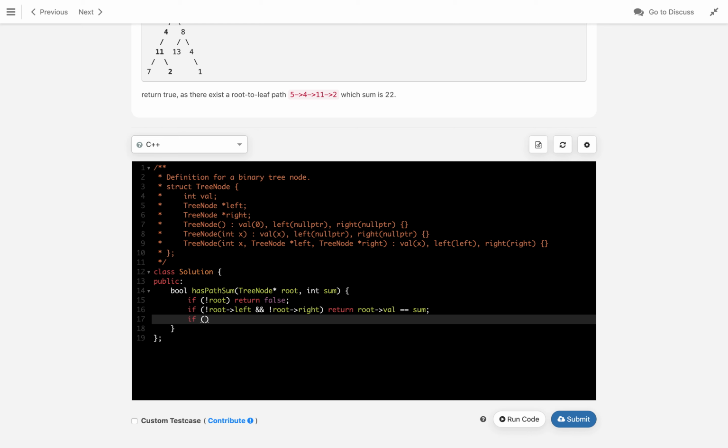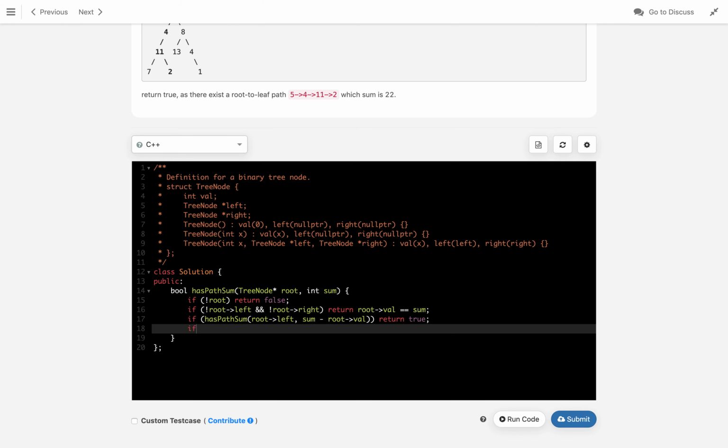So let's write that. Since it's a recursive algorithm, we need to call our own function again. Here we'll call it on our left child with a sum of sum minus root value. If this is true, then we return true. Otherwise, now we're going to query the right-hand side. So once again, we'll call our own function.